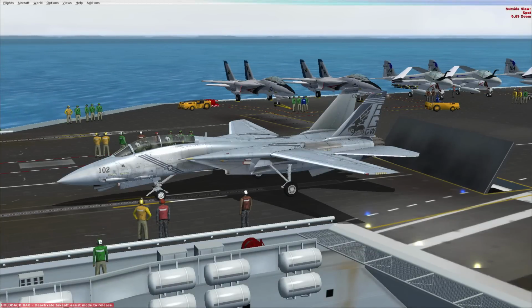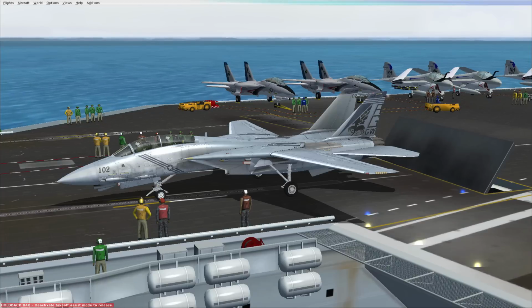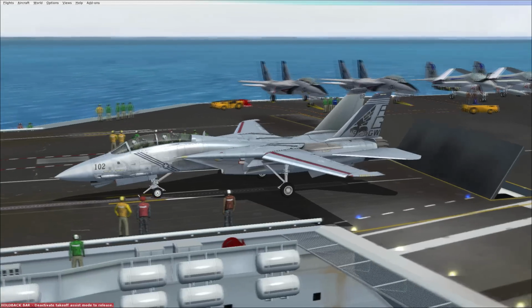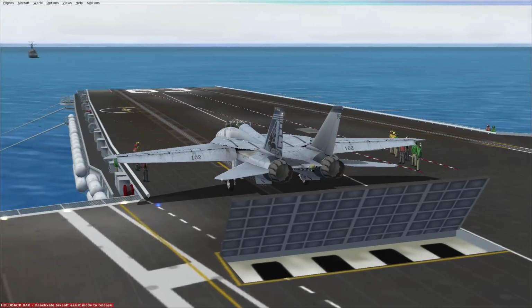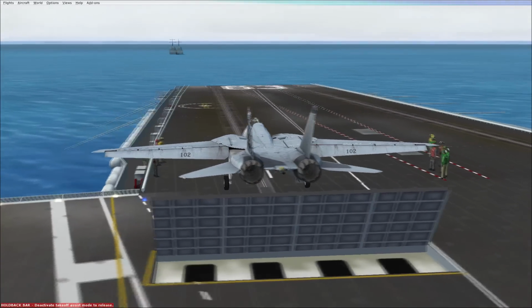This video is going to be basically another entry into the F-14 Hall of Shame for how to fly this thing. Basically I'm going to do a carrier deck landing. Obviously I've got to get off here first. It's going to be a carrier deck catapult launch and then a landing.